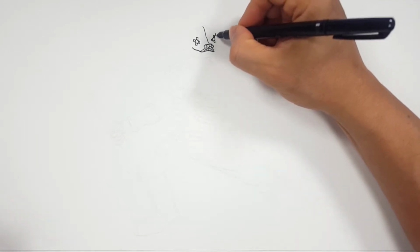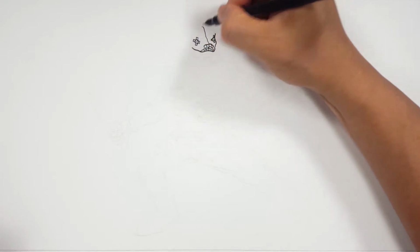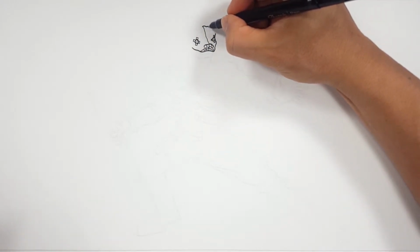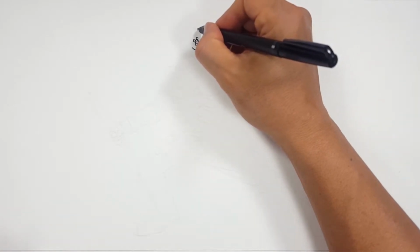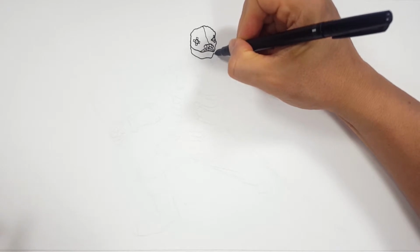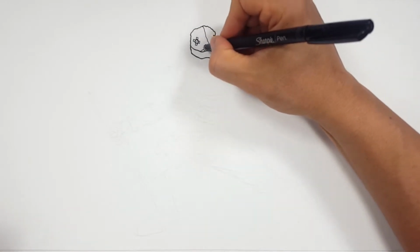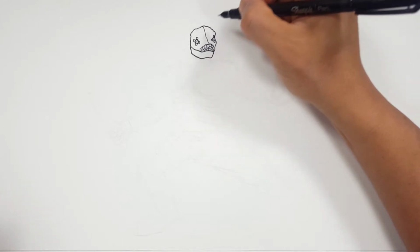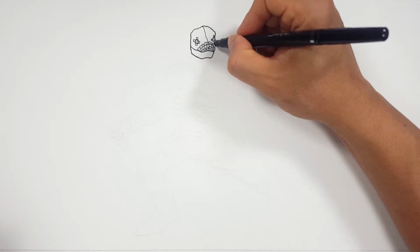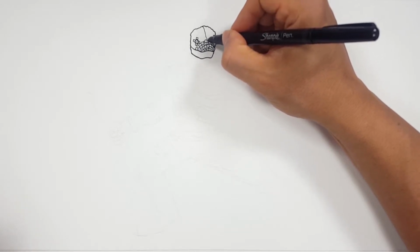And then let's go ahead and do his outer edge, just so you can see where we are. We'll go ahead and give him some little beady eyes. Again, I'm going to thicken up certain parts just to make them stand out, because this is the stuff that I want to stand out over the tiny little, what do you call it, scales that we're going to be doing. So I'm just going to kind of follow this, and then I'm going to reconnect a few, do another one like this, again just kind of reconnect.